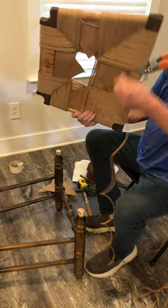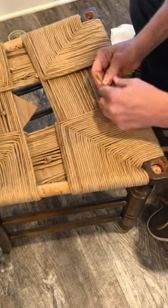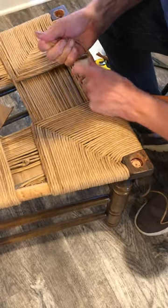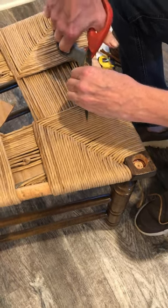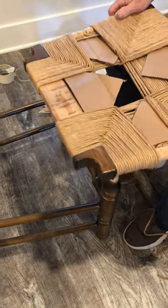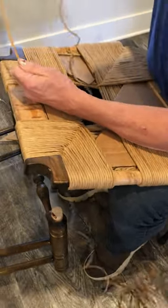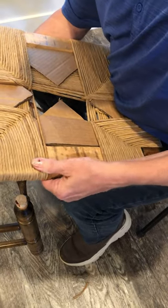We're going to take it up, flip it, and tie another knot like so. This is the underside of the chair — we're going to tie a knot back here and pull it, leaving your clamp on there. Pull it tight, take some scissors like we did before, and cut the excess off. Give it back over. Keep pinching on it, remove the clamp, and keep going — keep it tight like that. I usually use my fingers to feel and make sure it's not overlapping.